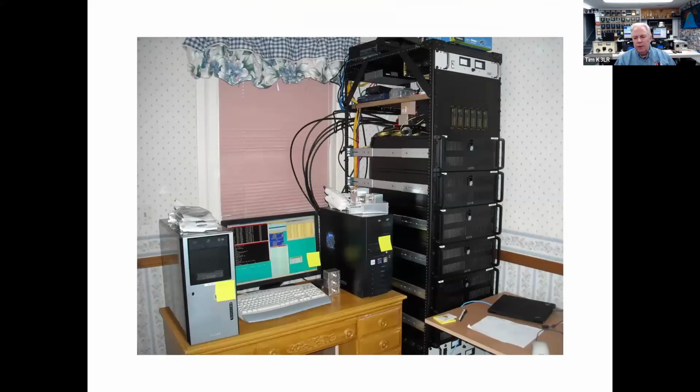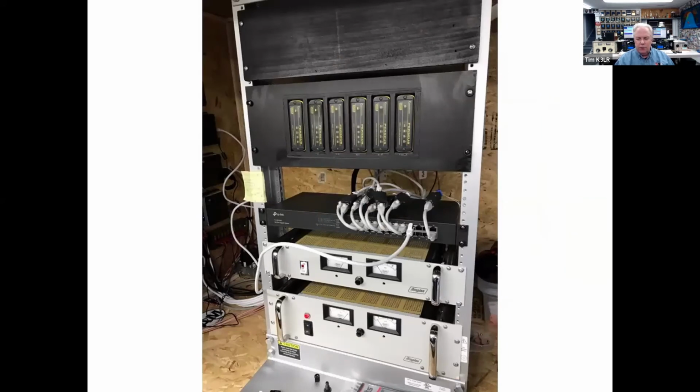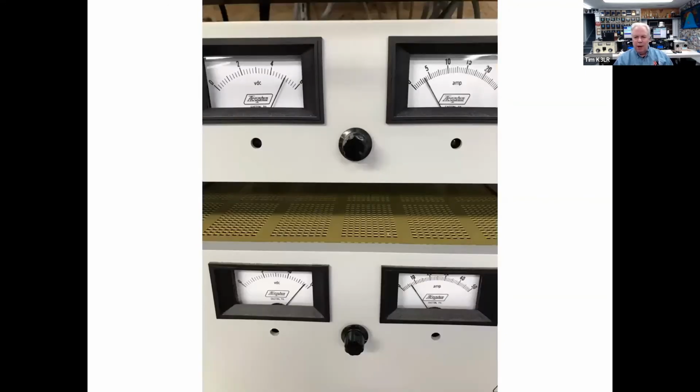And we also have CW Skimmer running here. This used to be the CW Skimmer rack. It is now taken over by the NUCs. And so we've replaced all this hardware with these guys right here. And these are the 6 Perseus SDR receivers that do the CW skimming, and we contribute to the Reverse Beacon Network. And lots of RFI prevention here, using lots of ferrite, power distribution, linear power supplies.